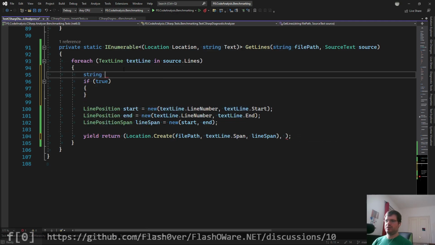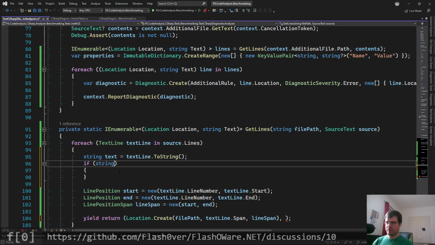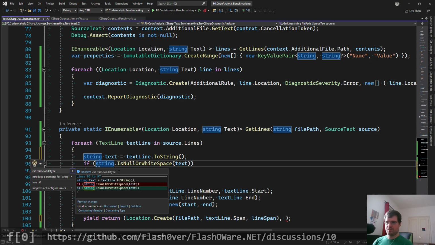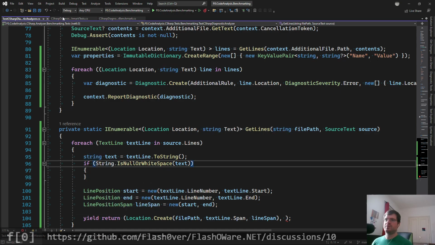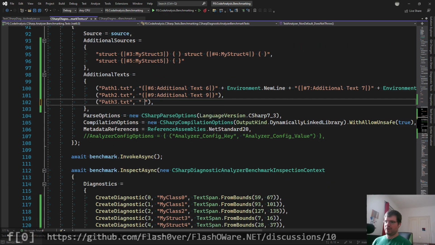Call it string text. And say string.IsNullOrEmpty, null or white space. So let's make that text a white space.